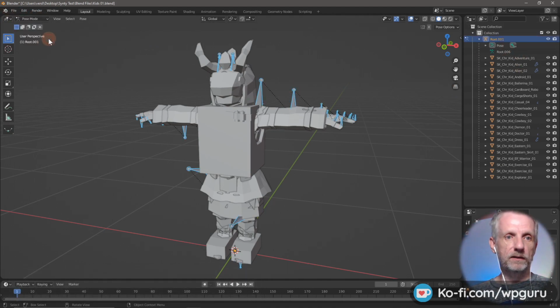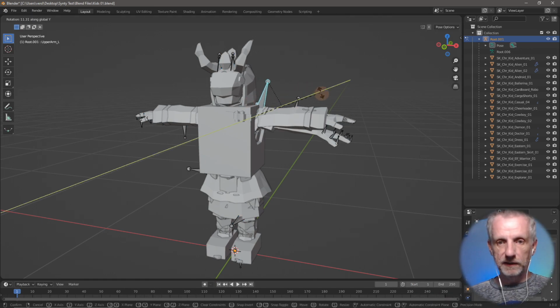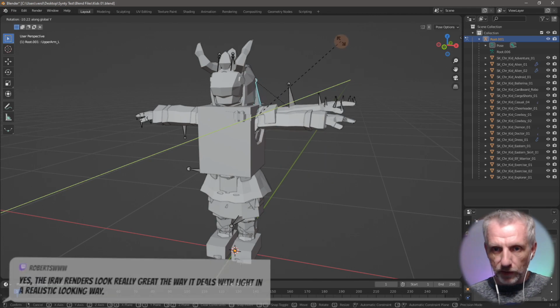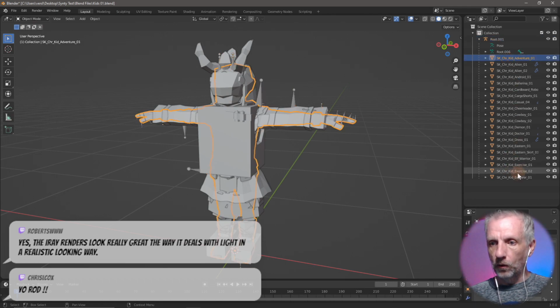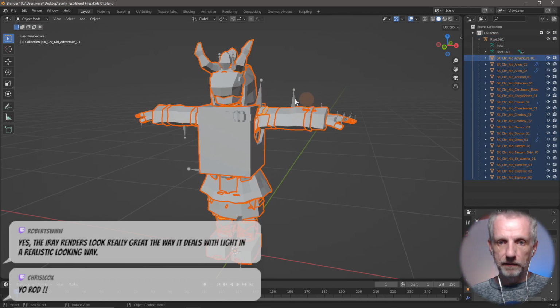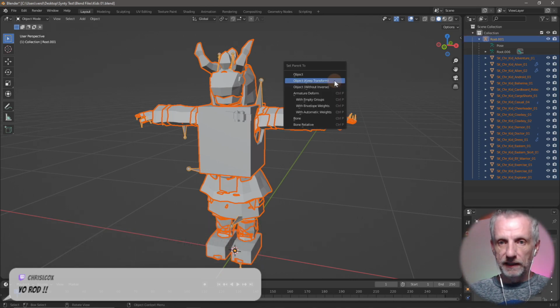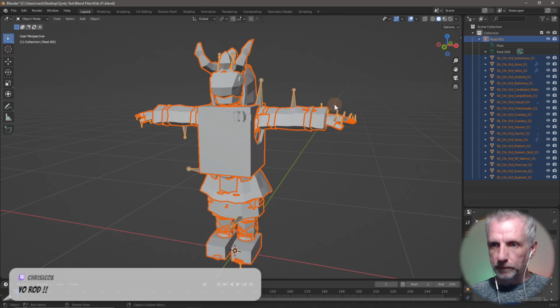We select the skeleton, go into pose mode, and then see if I can pose all of them at the same time. No, not all of them. So that means some of them need to still be parented. That's okay. Go back to here, select all my kids, shift select them, then shift select the skeleton, Control P, and we're going to parent you all.